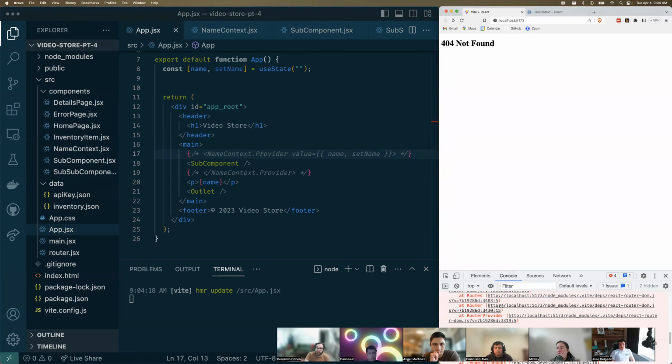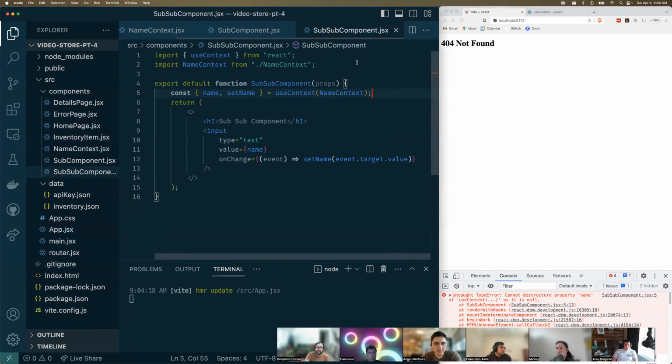What happens now? It says cannot destructure property name of use context as it is null. So I suppose what's happening is that when this resolves, it says, well, I'm not actually within a provider for that. So that's just null. And then it can't get anything off of it. And because it can't get anything off of it, it throws an error. And because we're using React Router, that sends us to our 404 page.